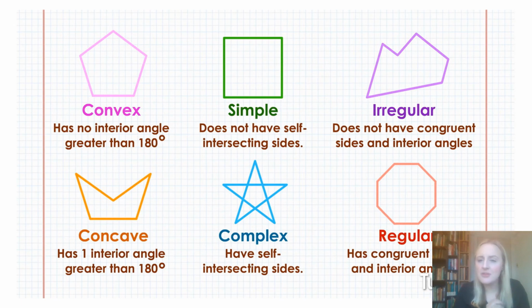And I think one thing, now I'm not suggesting that every class needs to know all the different types of polygons, but if you've got a really smart class who are racing ahead, instead of accelerating them onto the next topic, why not spend time enriching their knowledge of maths by talking about the different types of polygon? We've got convex polygons, concave polygons, complex polygons, where the sides intersect each other. These are things that if you were just doing a normal curriculum without any enrichment, without going above and beyond, you probably would never meet convex, complex and concave polygons. But if you've got a class who are racing ahead and you're looking for ways to challenge and enrich them, then talk about these things. You could spend a lot of time looking at really interesting types of polygons like these.